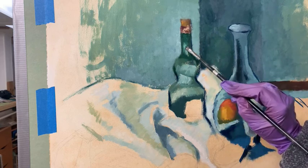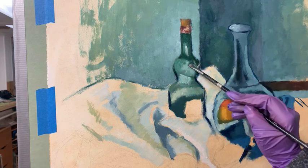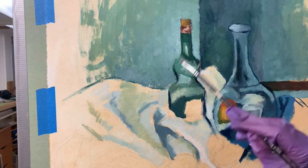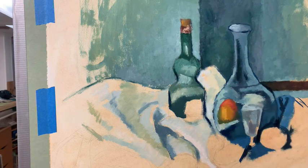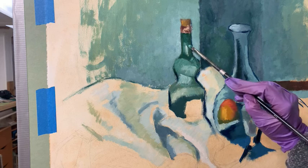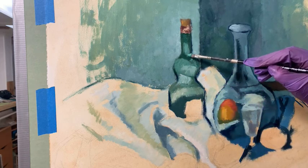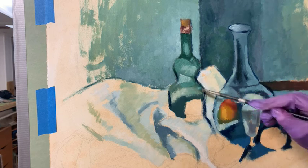It feels like I need to work in this adjacent area real quick, so that's what I'm doing. The textures in Cezanne's paintings are so fun — I'm really enjoying this exploration of texture and color. Making master copies is one of my favorite ways to learn. I'm always surprised by how much you can learn when doing a master copy. It's been a predominant part of my own learning experience, so that's probably why I'm such a proponent of it.